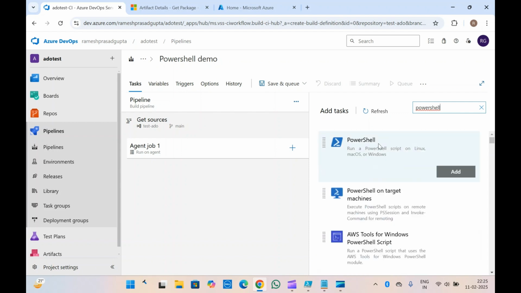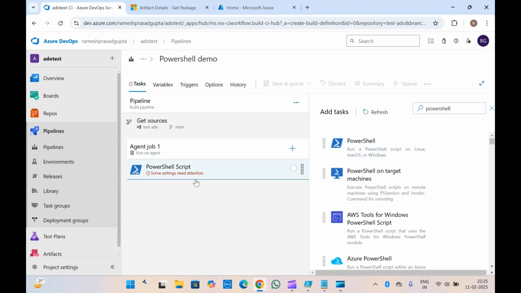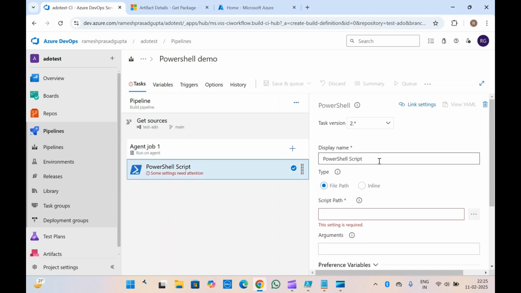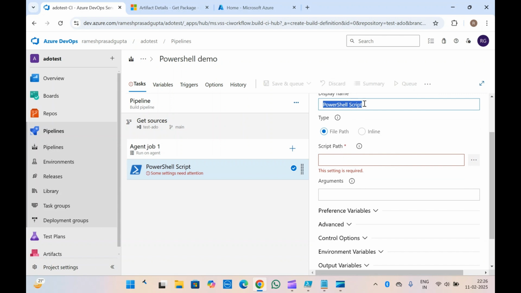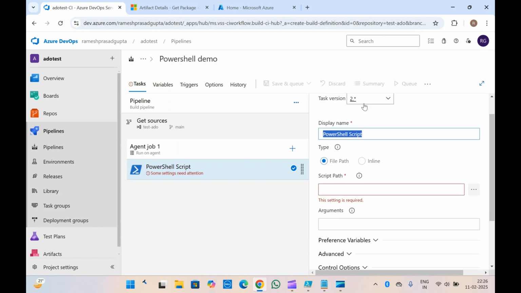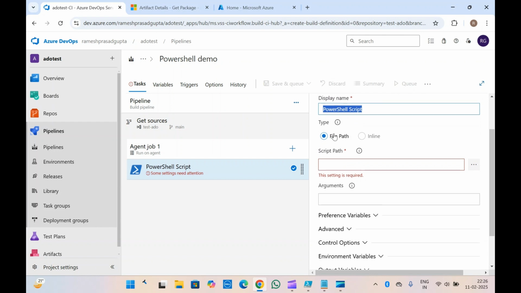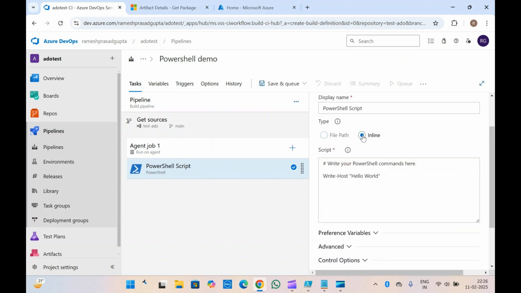The first one is plain PowerShell. You can use this task to run your PowerShell script either on Linux machines, Mac OS or Windows. Let's add it. You can change the name, whatever display name you want for this task. Okay, you can also specify file path and inline script.